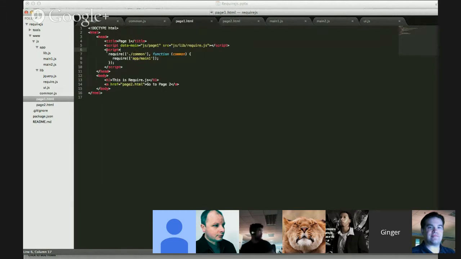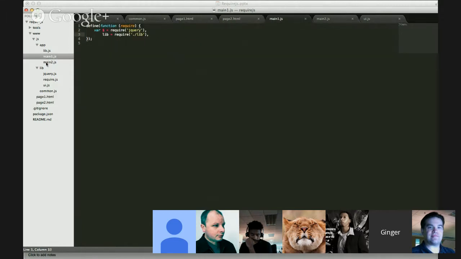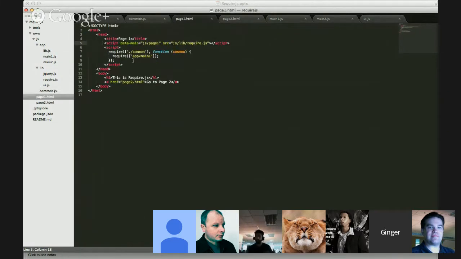So page one, instead of that gigantic list of JS files to load, you have your require.js file here and this data-main.